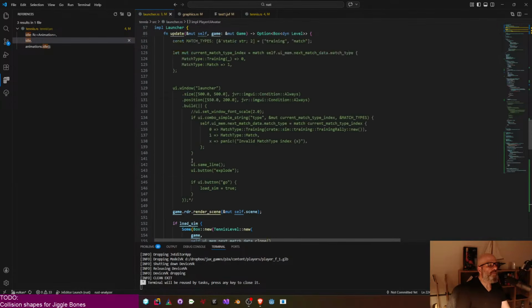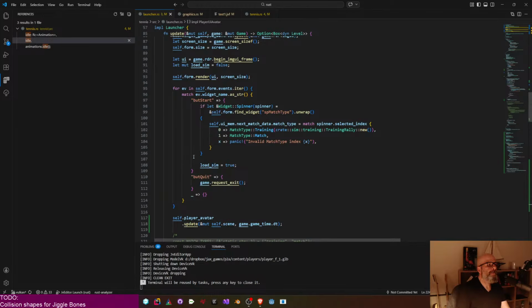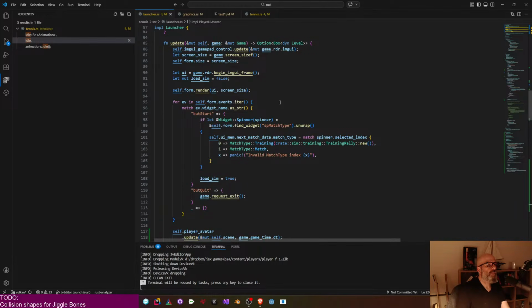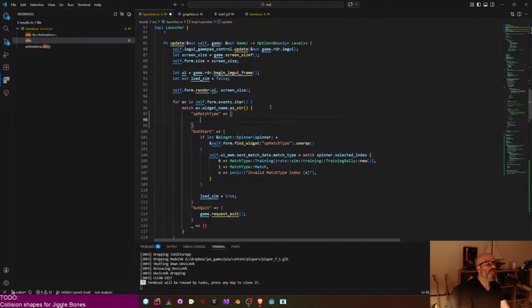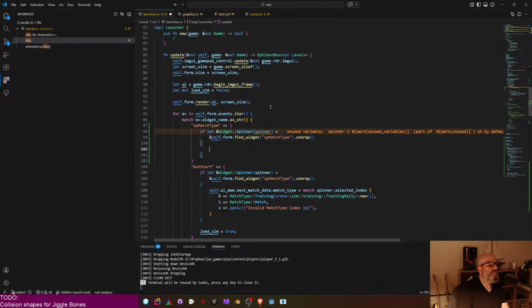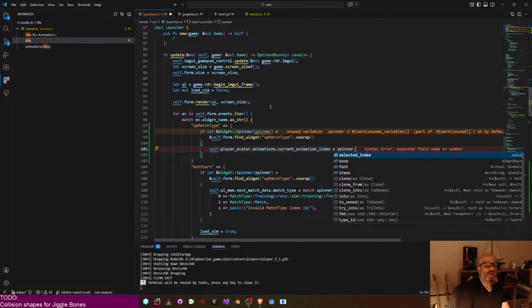So the idea is that every time we change this, we grab this and we say self player avatar animations current animation index is spinner selected index.